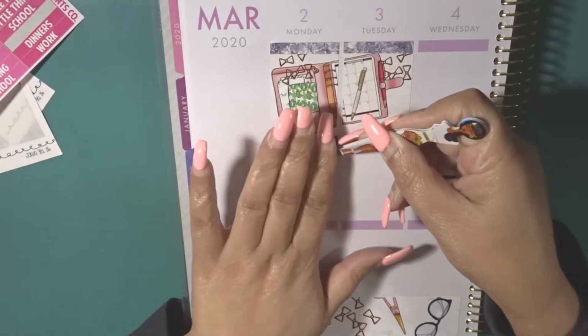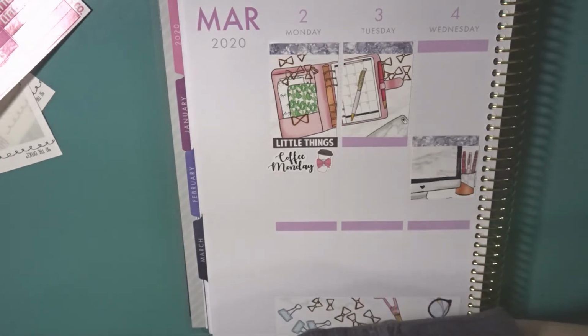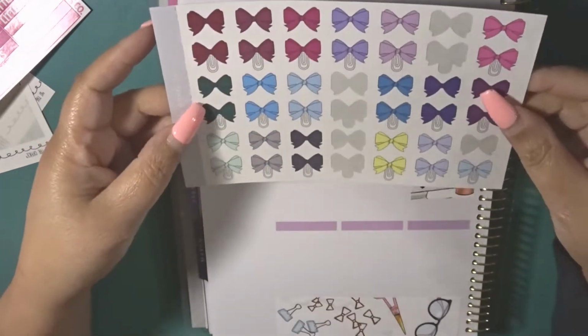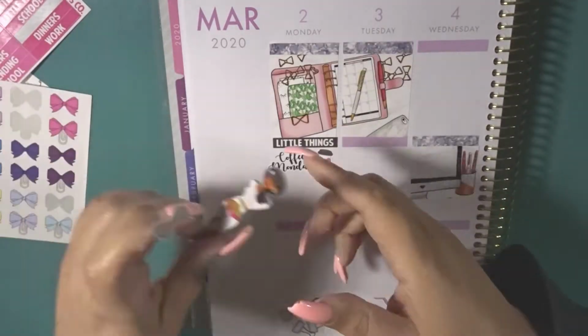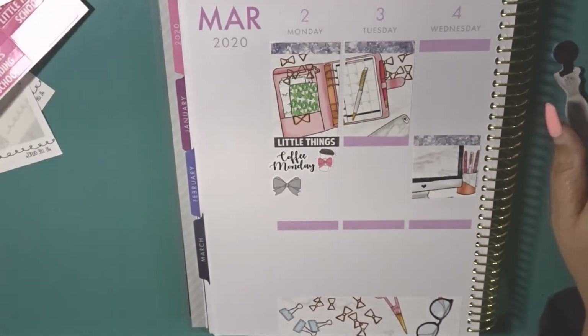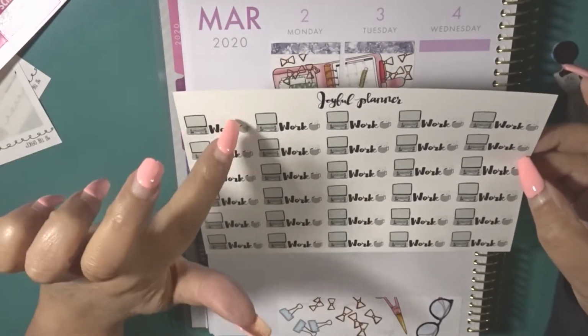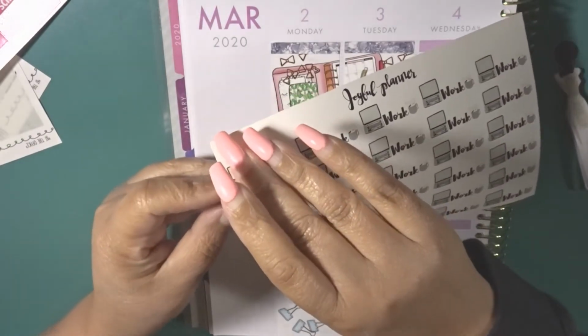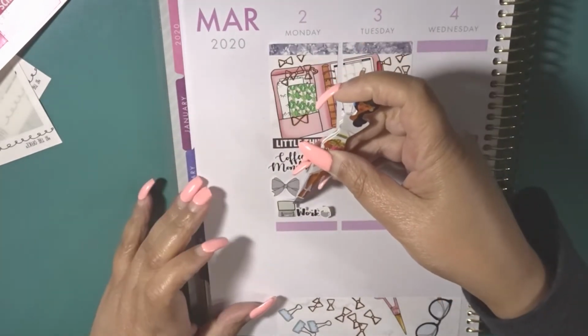Okay. So there's that for Coffee Monday. And then I did put up a video for every day that week minus Sunday. And I think for the videos, I had decided I was going to use these bows. So let's go ahead and do this one here. I'm going to do the bows for my video. I always put my A5 starts off my videos for the week. And then these work labels with the laptops and the little coffee cup. These are from Joyful Planner. I love these. And these are going to be for work for the week. Okay, so there's that.